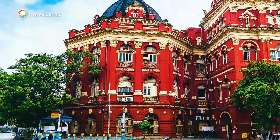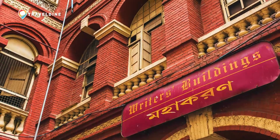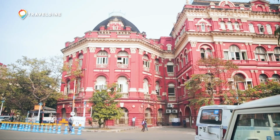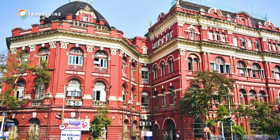This building and its predecessors have been the center of the government of this area since the beginning of the East India Company rule. Now, first, it was the center of East India Company rule in Bengal. Then it was the center of the British Raj, the British government's rule in India. And then, after independence, it was the center of West Bengal's government. Now, it's currently lying empty because it's being renovated, but it's a very important, very historic building. And currently you can see it in its Victorian form with red brick cladding.